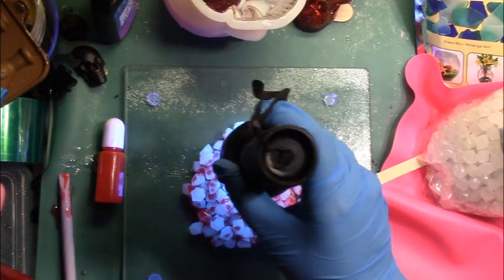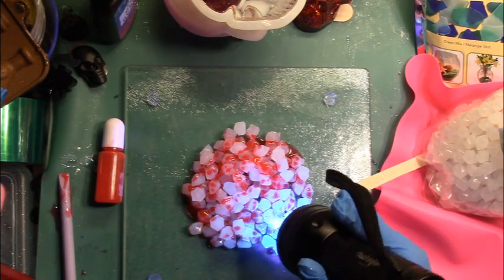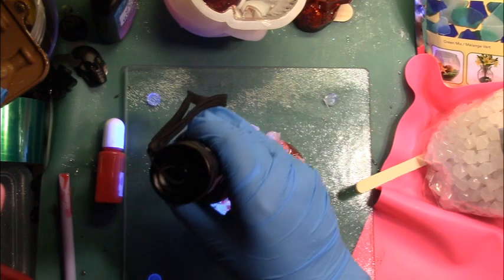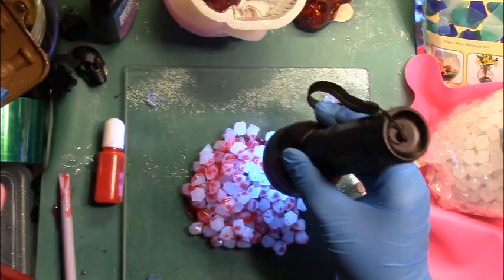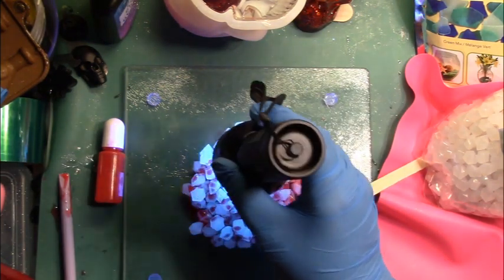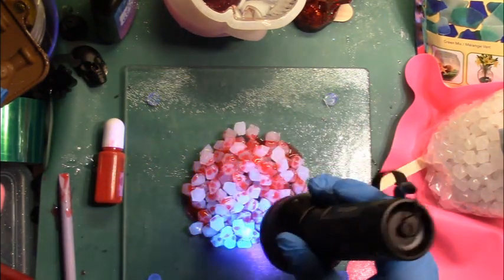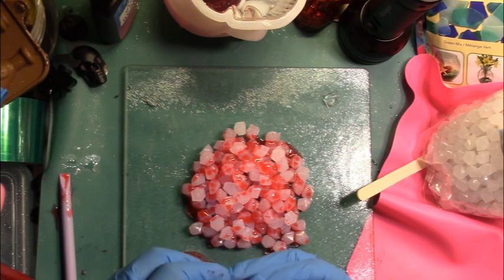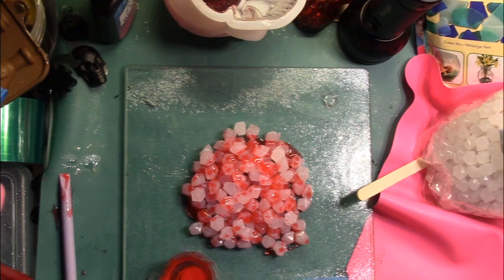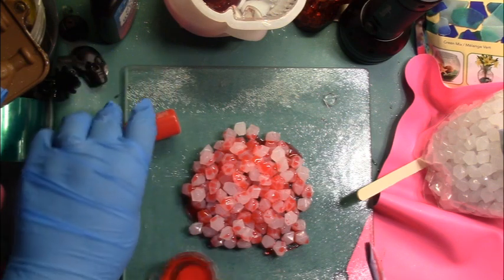So I'm curing a little bit just to set this last pour. Then I'm going to make some more. Pour it on there. You get the idea. We want this to be really bloody. Cure. Here in a minute, I'm going to be breaking out the big lamp because this little lamp only does so much, like only sets a little bit. And we want to have a really good, solid cure.